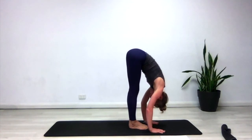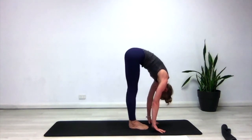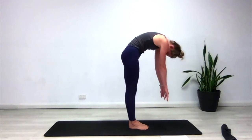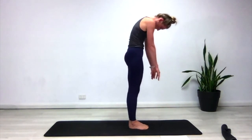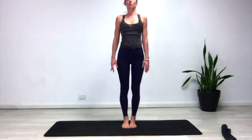Let the hands go. And start to roll from your hips. Really essential, the movement comes from the hips. So it's not your back just pushing up. And then rolling through the spine once the hips have rolled all the way up to standing lovely and tall.